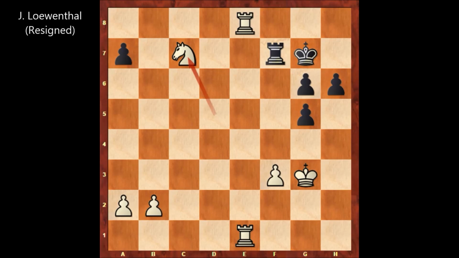What a game by Paul Morphy. This is just simply unbelievable. Paul Morphy made Loewenthal look like an ordinary player who has just learned how to play chess. That's what happened to the strong Hungarian chess master.